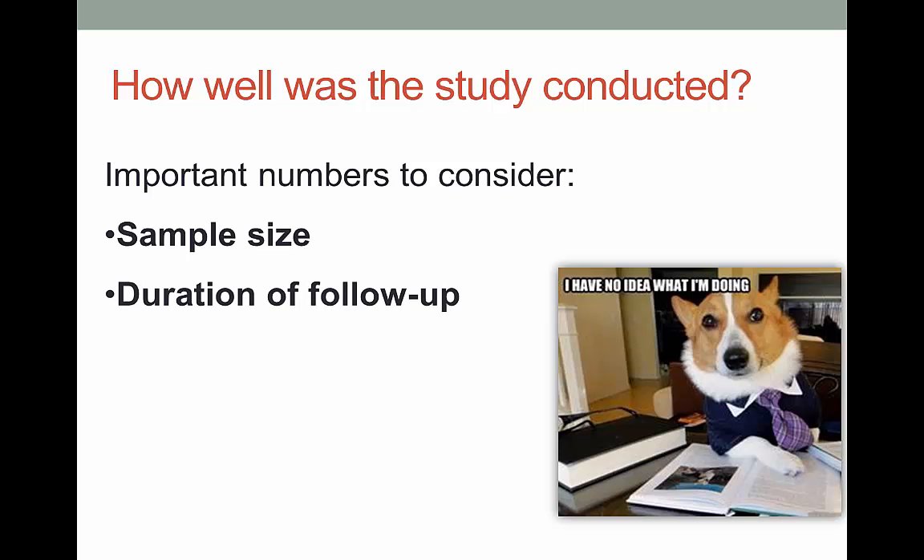The next number to look for is the duration of follow-up — this is when the researchers checked back in with the participants. It can be as little as a few hours to as long as decades. In the coffee example, I would hope that the follow-up was at least a few years, and it truly should have been decades to honestly determine if coffee has an impact on life expectancy. But in some studies, a shorter follow-up is completely appropriate if the research is short-term in nature. Mainly, the follow-up needs to match the study question.